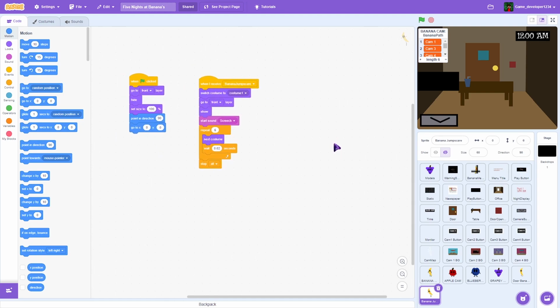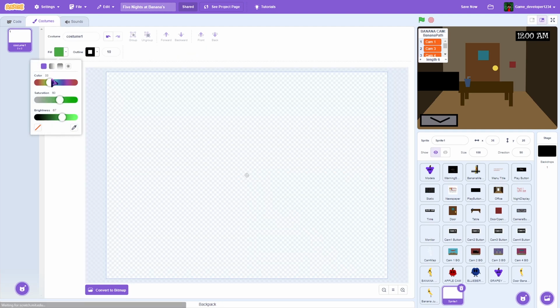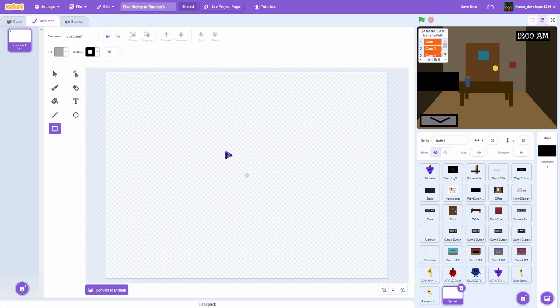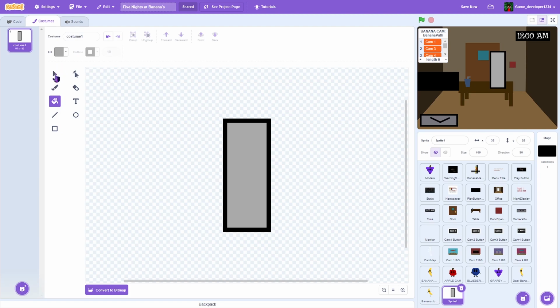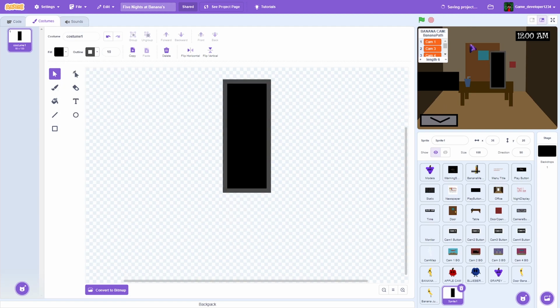Alright, so to make a power meter, let's go ahead and paint a new sprite. I'm going to make a box or a rectangle, maybe around that big. I'm going to fill it in black and make its outline like this. Okay, that looks decent.